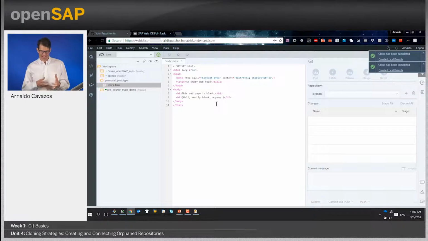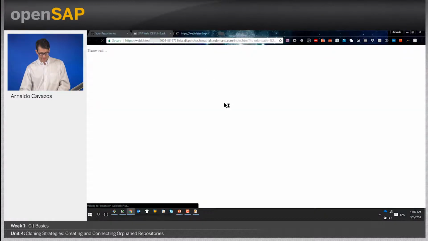The HTML will be so simple that you really don't have to have any experience in JavaScript or HTML if you're learning Git before you learn those things. But that way, you can do things like hit this run button and test that you have a working web page. Here we go.